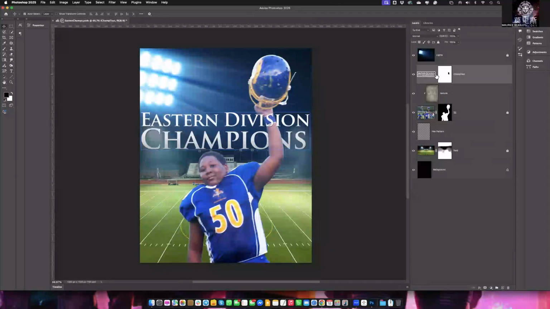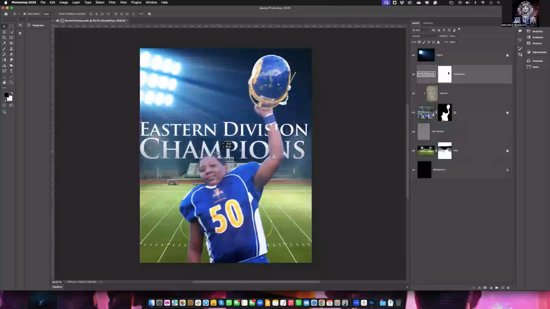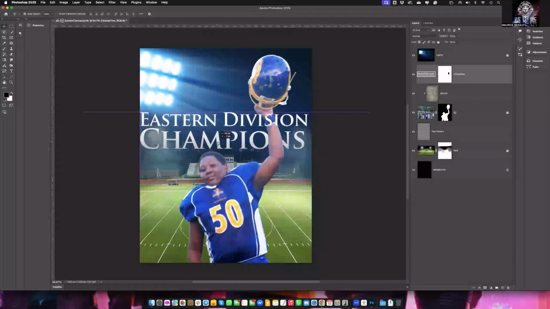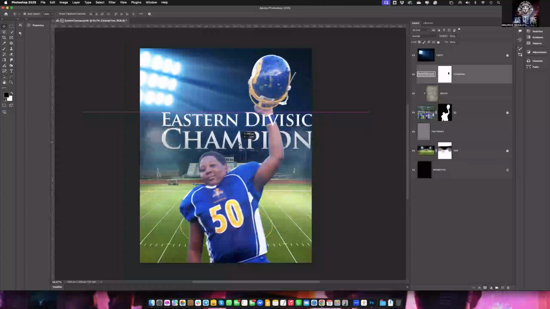So I have to make sure I'm deliberately clicking on the thing that I want to move. Now if I click on the Eastern Division Champions layer thumbnail, and use my move tool to grab and move it around, wherever I move the picture, say to the left or the right, I still get that same illusion.